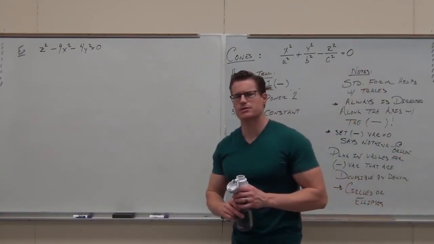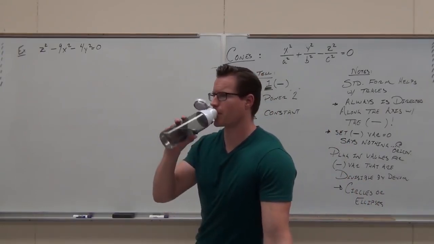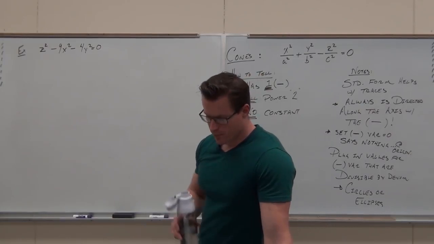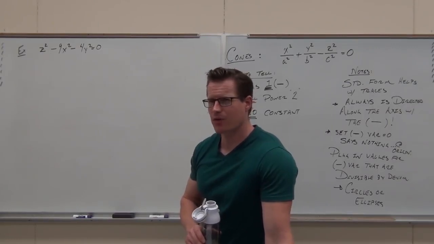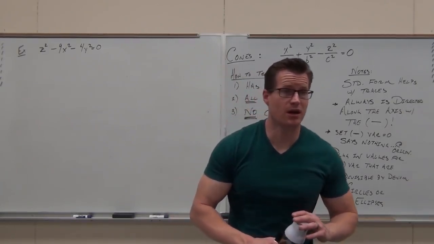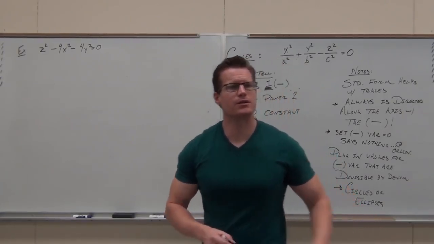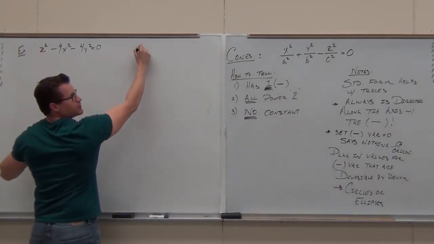If you look at this on a test, can you tell immediately what that is? How can you tell? It's the first one where we have not had a constant, but they're all squares. However, wait a minute. How many minuses are we supposed to have? One. There's two. Divide by negative. Could you just move them all to the other side, or just change the signs when you have that 0? Just take care of that. So if you have this, I don't see a constant, so there's no constant.